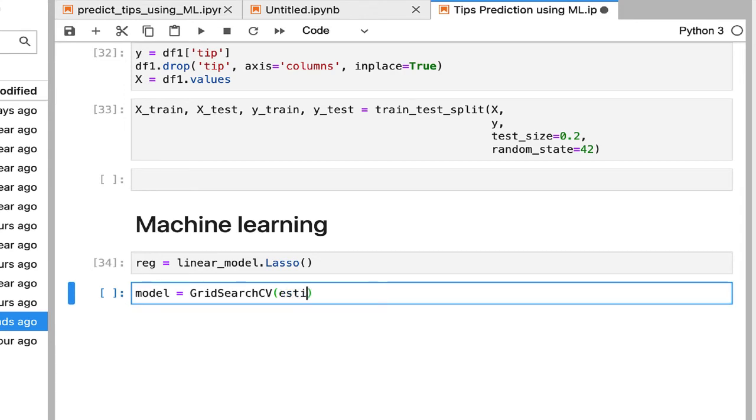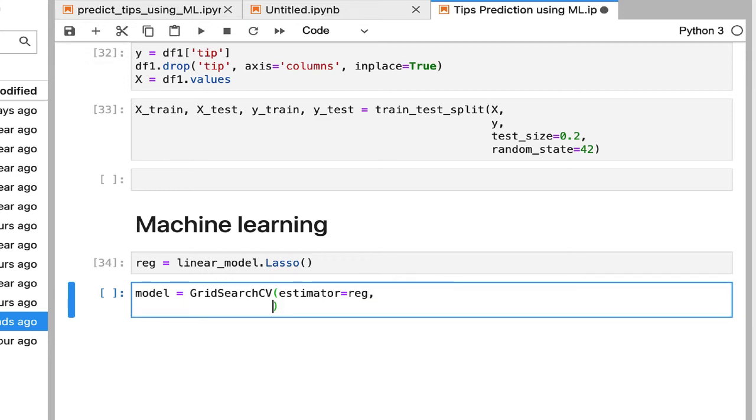So we provide our estimator. In this case, we want it to use this lasso model. So that's what we're going to use there. Estimator is this.